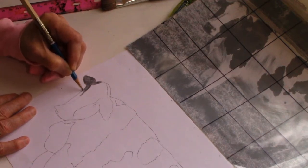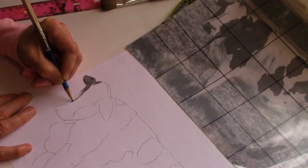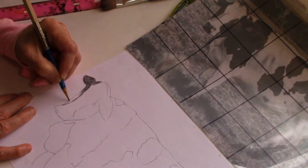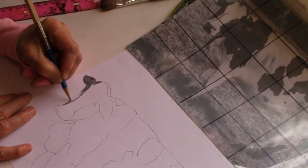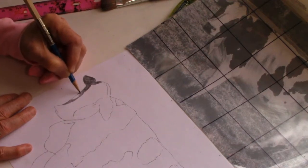make sure you get all, don't want to leave anything out. You don't want to see too many lines, and we're going to fix that. I'm going to show you how you can do circles. It may look like I'm going up and down, but I'm going in little circles.